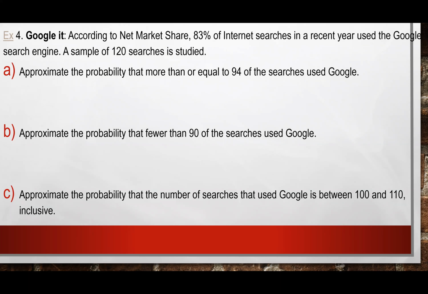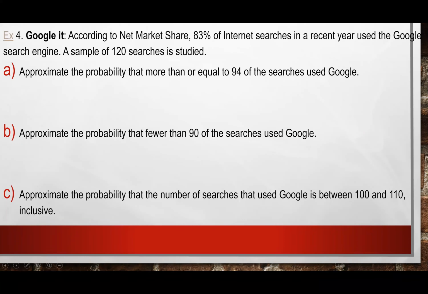So this is when you have to do a few things. First, if you read the problem, do we have the mean? We don't have the mean. They only give us a percentage and they give us a sample. So remember, we need to find the mean and we need to find the standard deviation. And the second thing is, because they ask us to approximate, that is when we need to adjust the endpoint. How do we do the correction of the endpoint? We have to either add 0.5 or subtract 0.5.